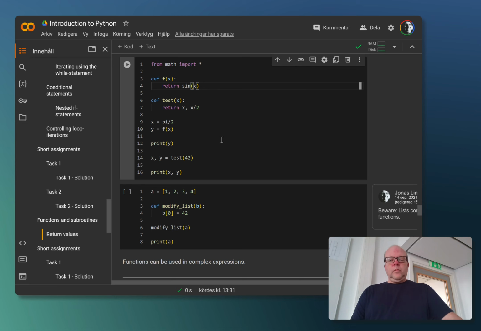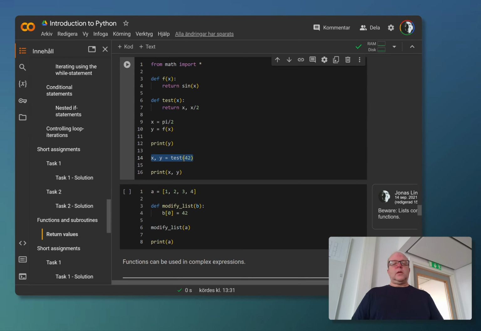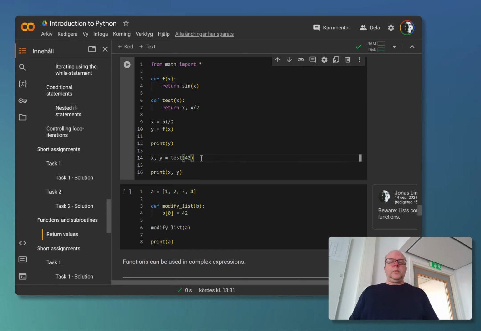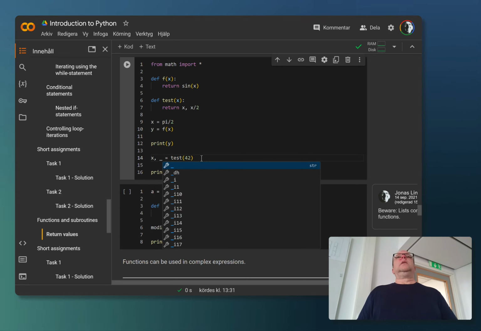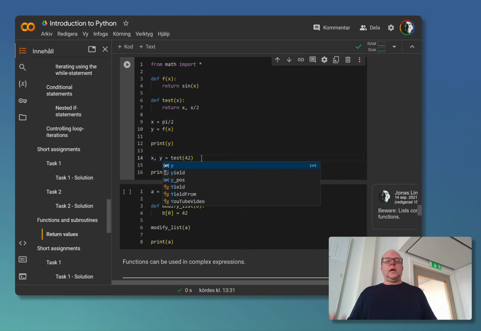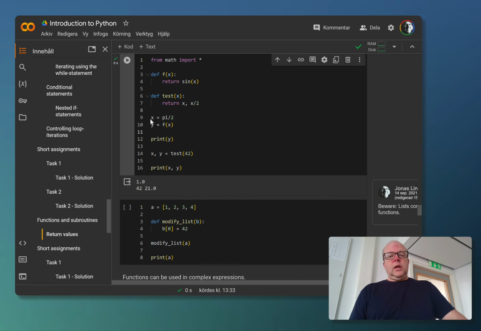What you also can do, which I told you a little bit about at the start of the last lecture, is return multiple values from a function. What you do then is very simple. You just return the variables comma separated. Then you have to catch them in the call as well. So in this case, x comma y equals test 42. You have to have two variables to assign here. Also, if you're not interested in one of the values, there is a trick which I use: you just put an underscore as the variable for those return values that you're not interested in. Because an underscore is a valid variable, and if you have multiple, you can just write x comma underscore underscore underscore and so on. So if I run this here, you can see that I got 2 back, and I get 1 here for the function call.